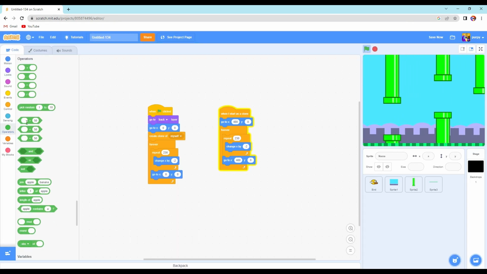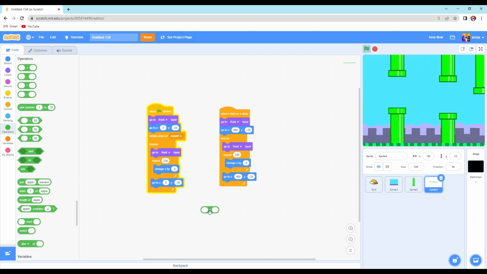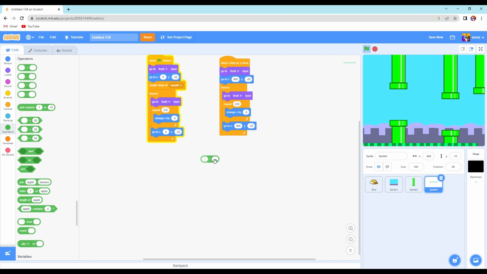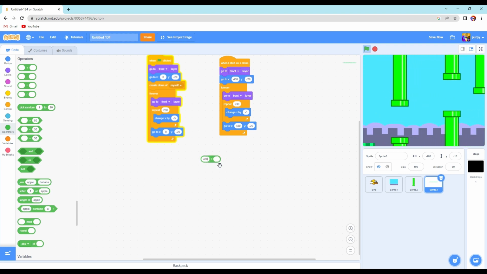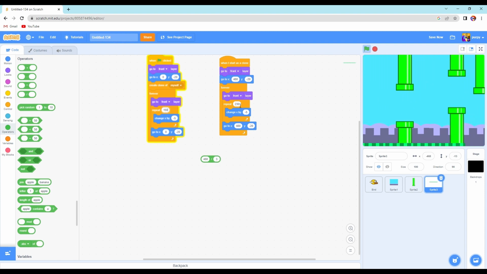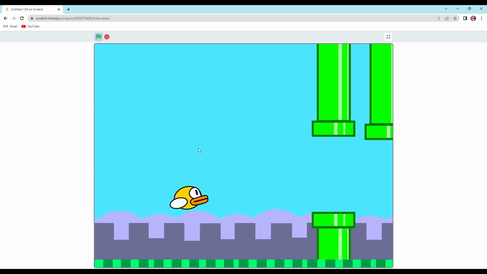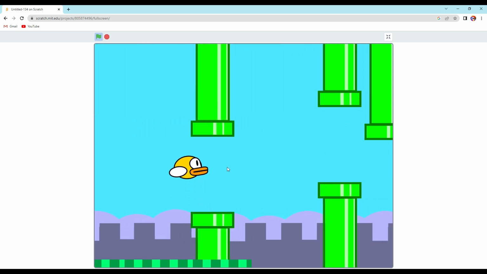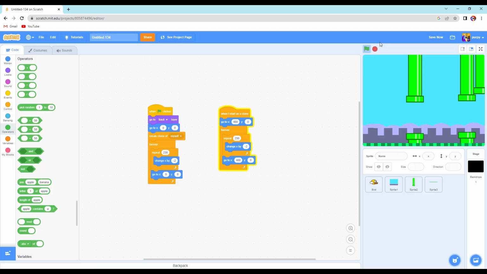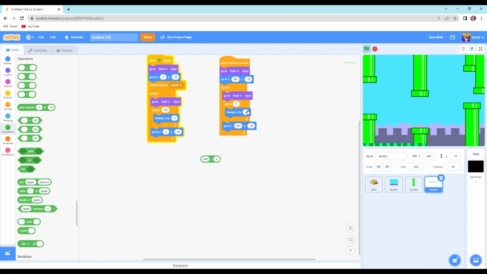Okay. Divided by. Okay, so 480 and then divide by 3, 160. Okay, let's try putting 160 in the repeat. We're getting closer. Let's see, now by 4. 120.